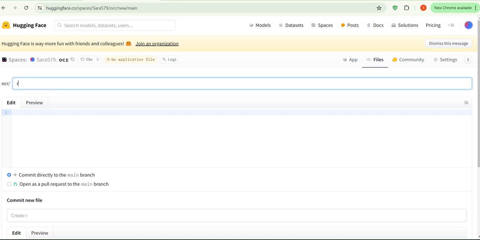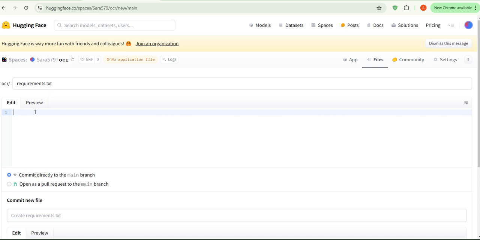Let's first quickly make a requirements.txt. You should always name your files in Hugging Face the way they are expected. Requirements.txt should always be requirements.txt. You cannot write requirement.txt, or anything like main app.py, because it's a sensitive thing.